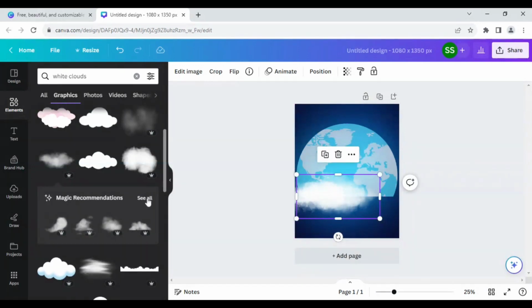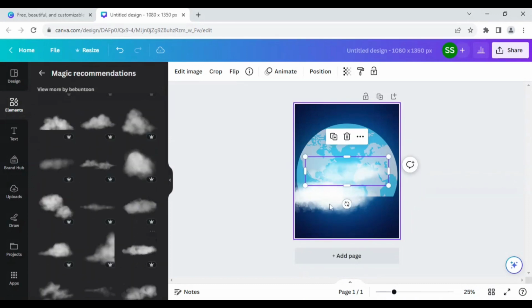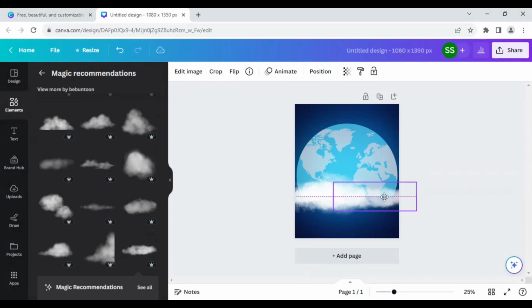so let's go to Magic recommendations, and here I will select. So if one part is not covering, let's use double clouds so that it covers.